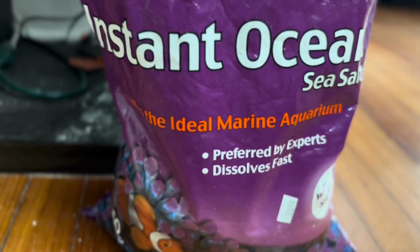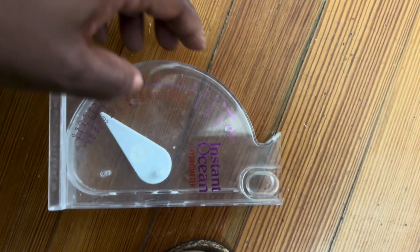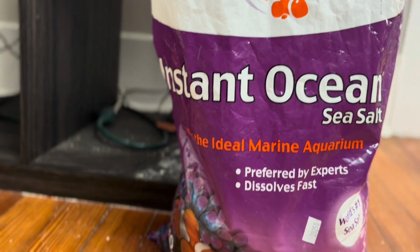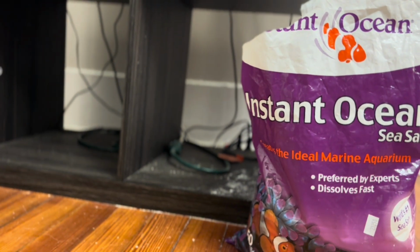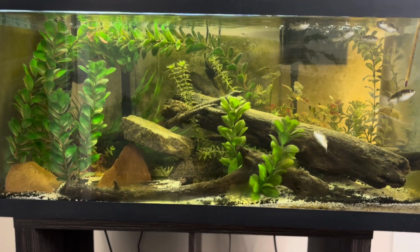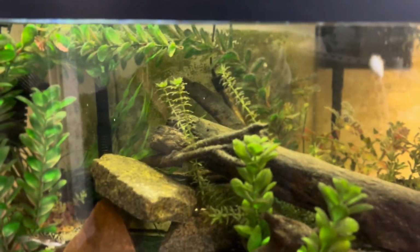So this is the salt that I use. And basically when I do the water changes, sorry, I dropped the Instant Ocean hydrometer. I'm sorry, guys, if I scared you. So basically I do the regular water changes once a week, or probably twice. I've been lazy, so I need to stop that, right? But I normally do water changes every week, and I just measure it out and kind of guesstimate. But you should always take your hydrometer and do a measure.